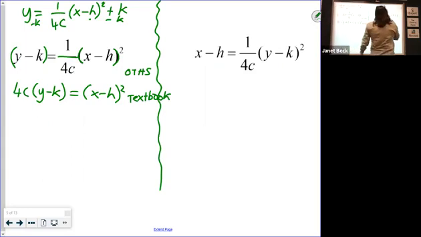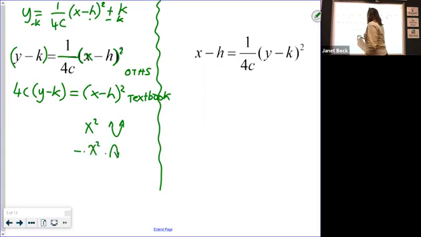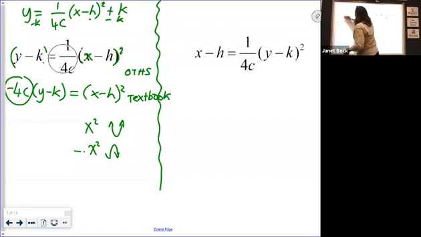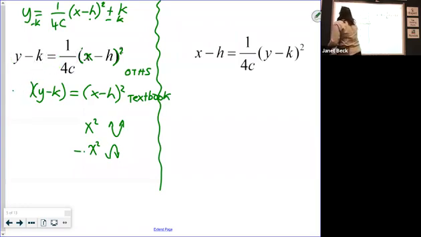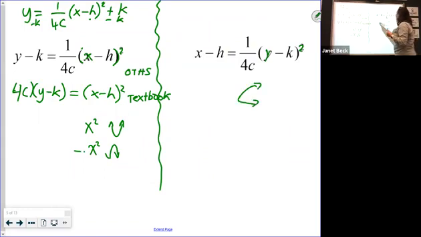It's all linked. So this one, where x is being squared, is either going to open up, or if you've got a negative coefficient, it doesn't matter if the coefficient is negative here or if it's negative here, you're still multiplying by something negative. It's going to open down. If your y is being squared, you're going to be opening sideways. If it's a positive coefficient and a y squared, it opens to the right; if you have a negative coefficient with y squared, you're going to open to the left.